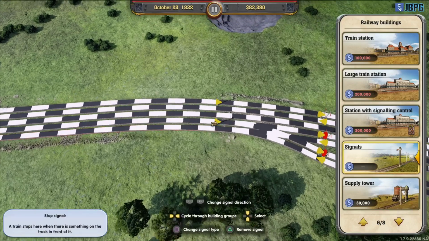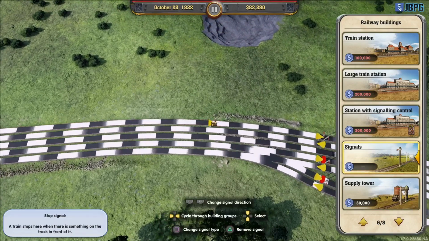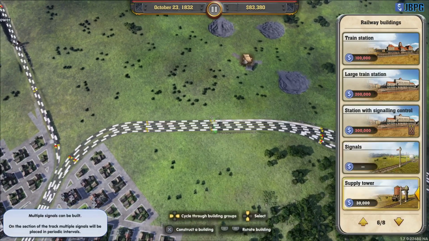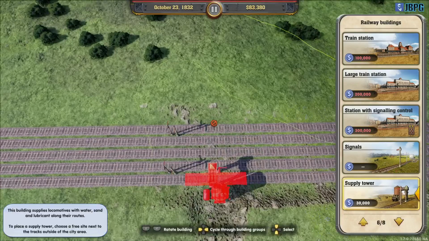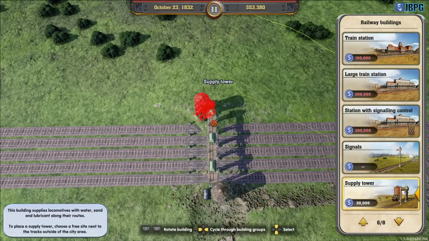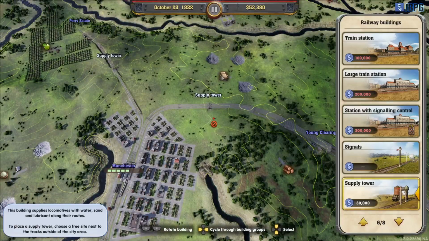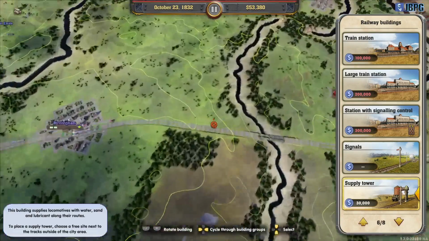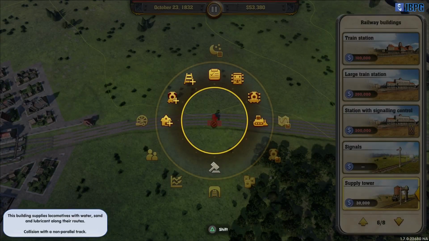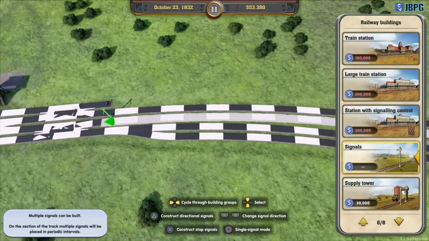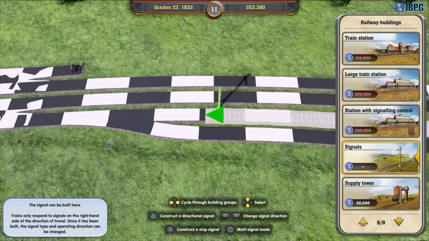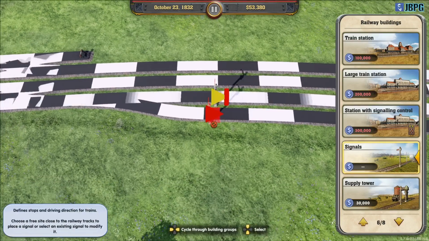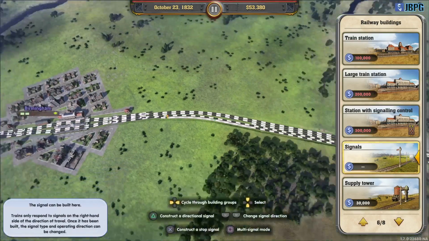That needs to come out. So does that one. And we don't have a lot of space through there, do we? But there's enough space for me to drop in a supply tower. There. Excellent stuff. That's coming along nicely. We need a supply tower down here as well. We still haven't finished working on this section, so let's put signals in over here as well so we can get these supply towers in. Then we can get all of these extra bits of track that we don't need gone. And that'll give us some extra cash to play about with.